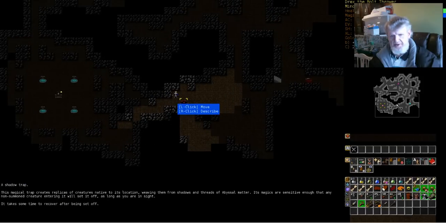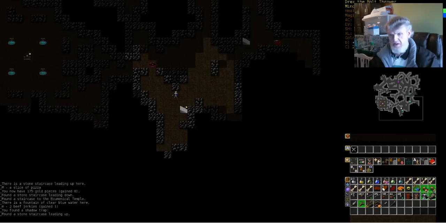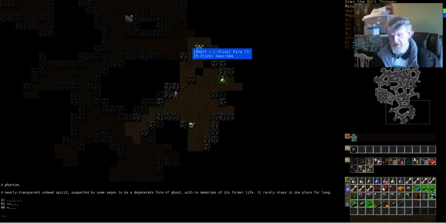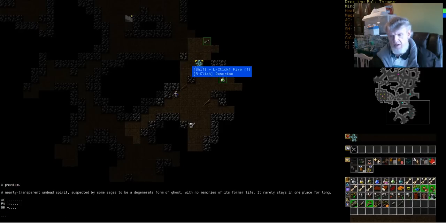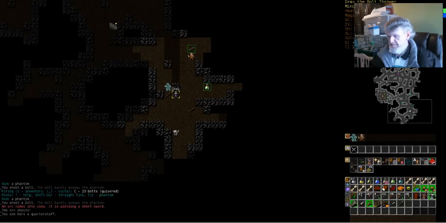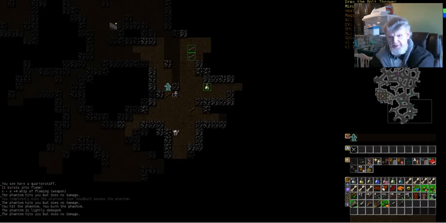A shadow trap? Oh! Well. Oh! A phantom. Oh. Hopefully it took off. It didn't. I don't have. Maybe this weapon will finally affect it now. You miss. My weapon doesn't even do it?